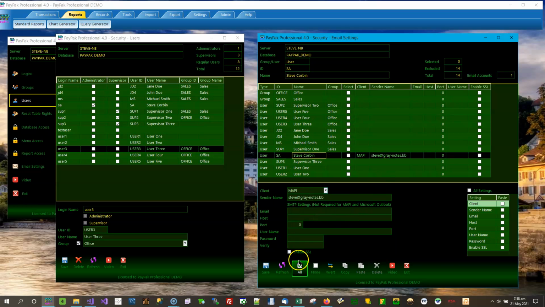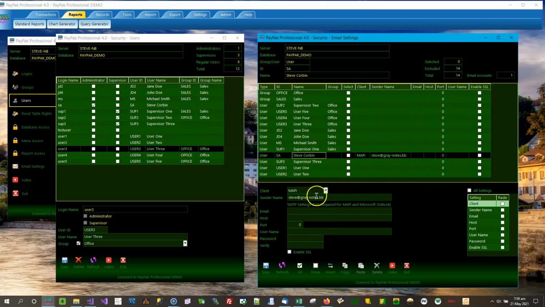And then in the section below here, you apply the settings. And there are some options here which I'm going to explain. You begin by highlighting the person, the group or the user for which you want to configure the email account. I have highlighted the existing one for Steve Corbin so that you can see what the settings are like.